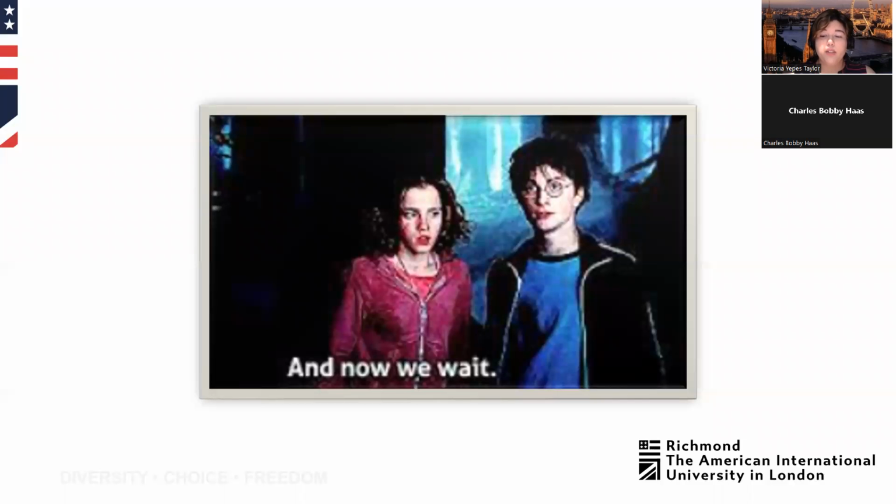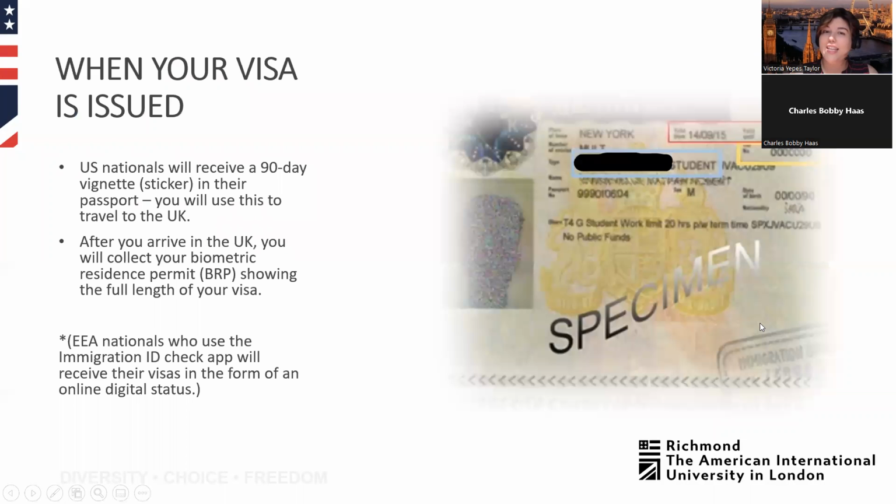Another reason for that is because we've already reviewed all of your information to produce that CAS letter. We've already gone through so many items and checks and double checks. So it's very rarely a no, just a slower yes than we'd like sometimes. All right, when your visa is issued to you. So on the right side there, we've got a little photo of what we're looking for here. They call it the visa vignette.